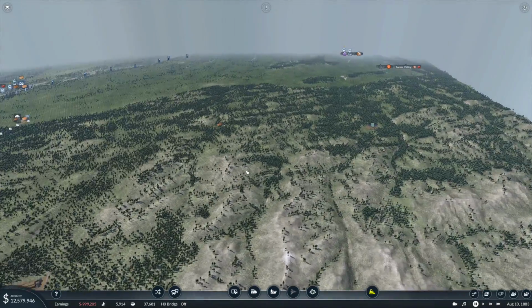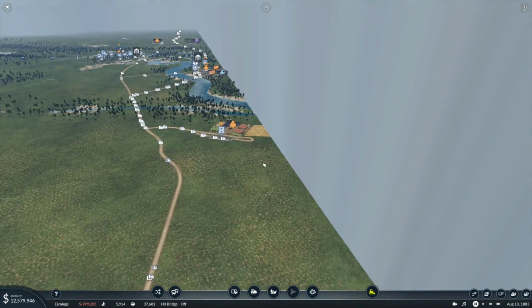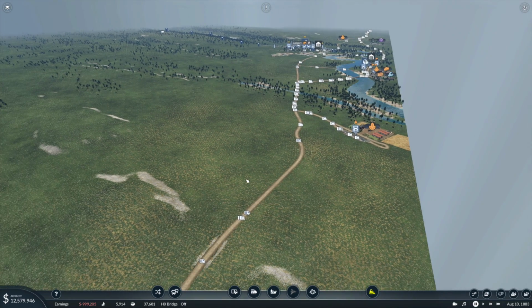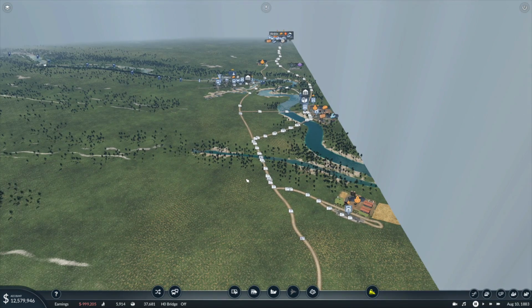And I believe that's about all the changes. I just did a little bit of painting down here. I am going to start to add more wheat fields and other things. There's not much corn, so I think we're going to stick with pretty much wheat. That's about the only thing that would grow here.